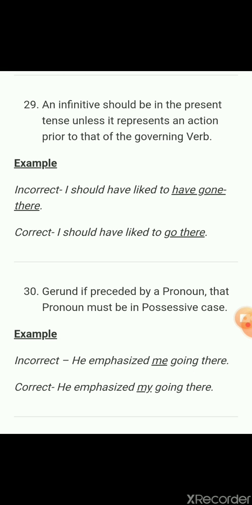So I just want to tell you, please make a habit of reading on a daily basis, if you really want to crack any sort of competitive level exam with the standard of English language. Yes, of course.